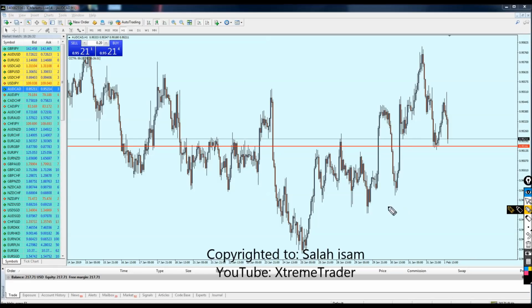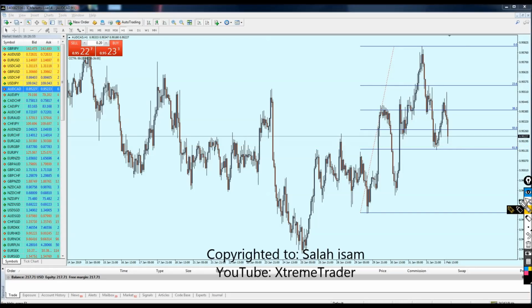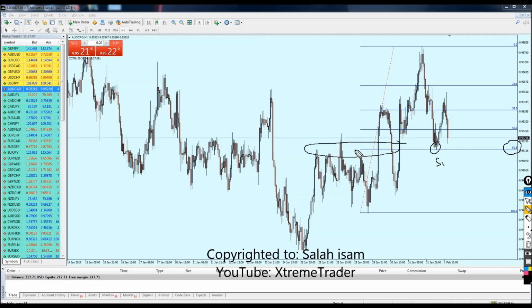So what I can do is draw my Fibonacci from this low until this high. Click here on the Fibonacci tool and draw your Fibonacci retracement like that. Now, this one should be like that. Okay, what do we have here? Let me delete this red line. Now, Fibonacci 61.8 is on this level of support number 1. And again, we saw this level was playing as a strong level in the market. It was a resistance and a support on several attempts.